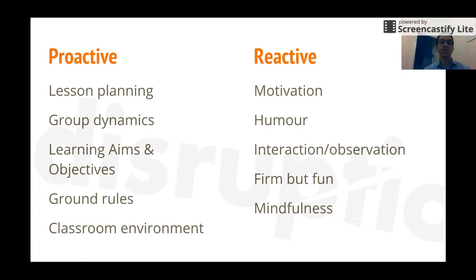All of these proactive measures help to establish an environment for learning; however, sometimes I have to be reactive to the disruptive behaviours. Although this is seen as after the horse has bolted, there are measures that I have found work. If a learner is not motivated I will try to create a learning atmosphere which attempts to connect with the learner. As discussed by Petty, there are seven key short and long-term reasons that students want to learn. From this list I can identify three that I try to harness: 'what I am learning is useful to me'; 'I find I usually make a success of my learning and this success increases my self-belief'; and 'I find that the learning activities are fun.' By asking scaffolding-type questions to the group, as well as utilising practical demonstrations and videos, I find this approach prevents learners from switching off and increases interest.